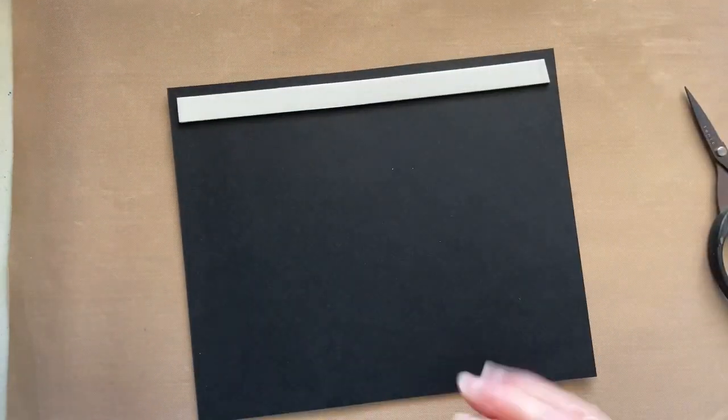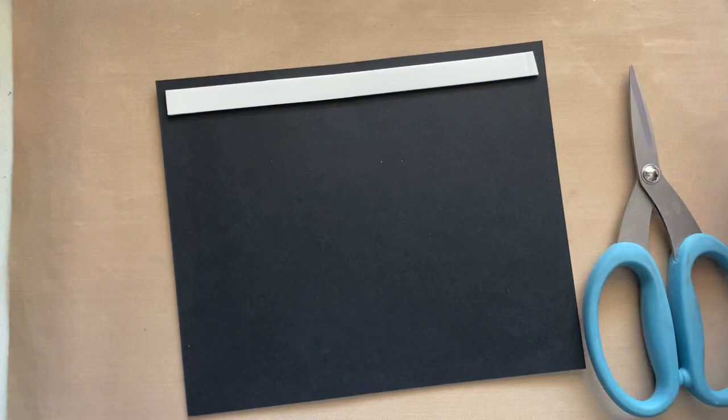Scissors, I had them a second ago. I drive myself nuts, absolutely nuts. Use these. Oh, there they are. I knew I had them.